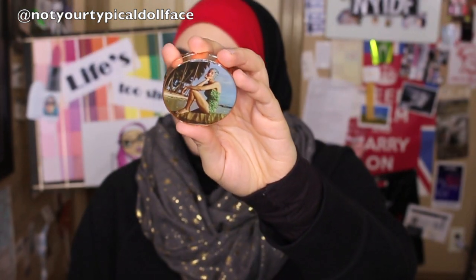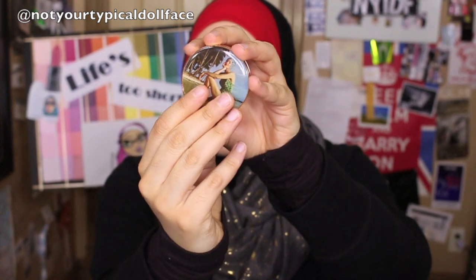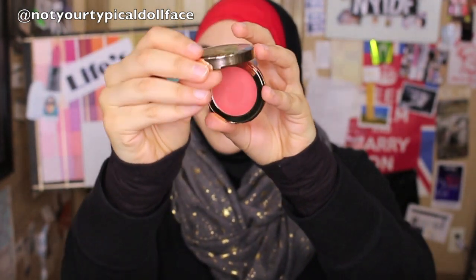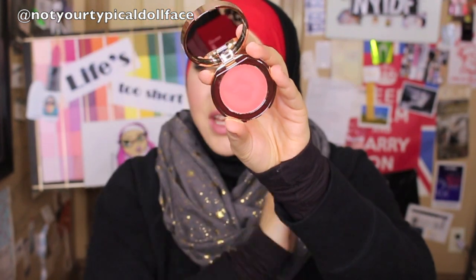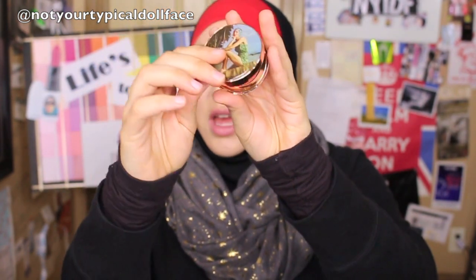So let's get into it. The first question is the blush with the best packaging. I would say it would have to be the Charlotte Tilbury Color of Youth blush. You guys probably want to see that a little bit closer. It's just such a sturdy packaging. These are images from a Norman Parkinson shoot that he did. And then this is the color of the blush. It's one of the easiest to use cream blushes and one of those really lovely universal colors. So that's the answer to question one.